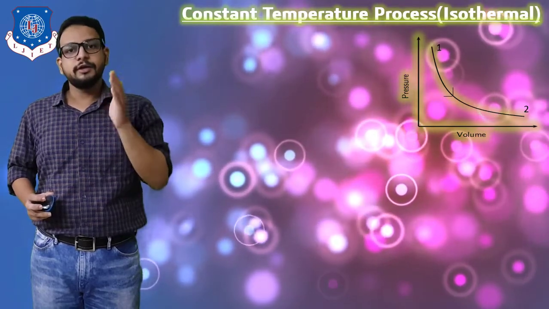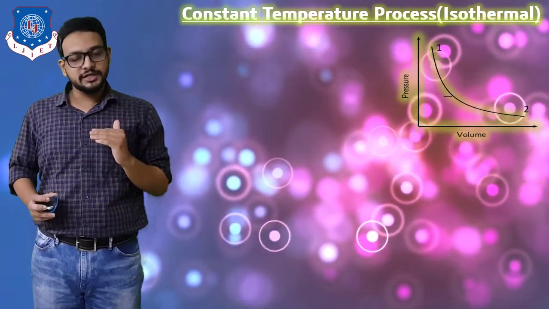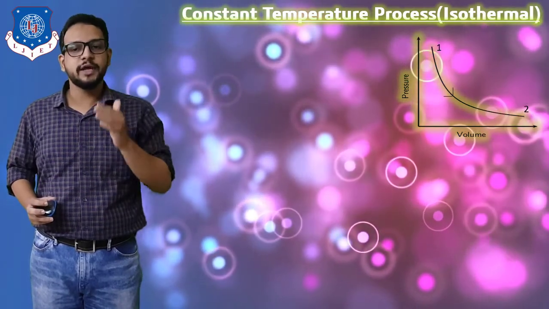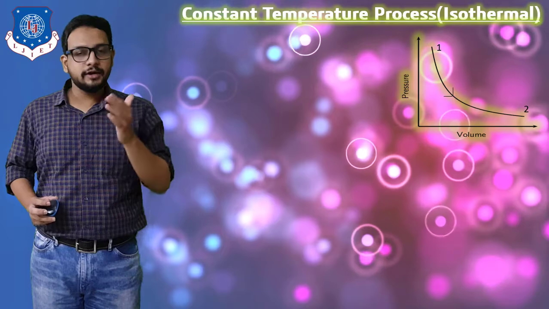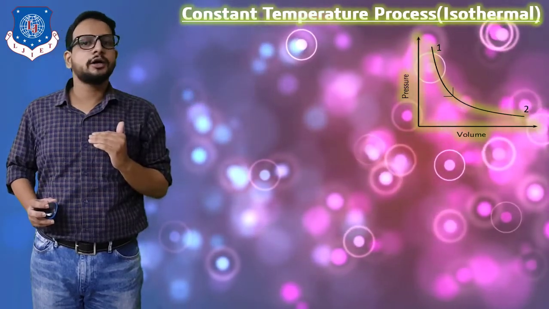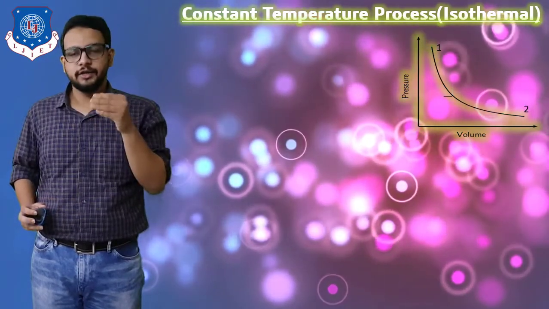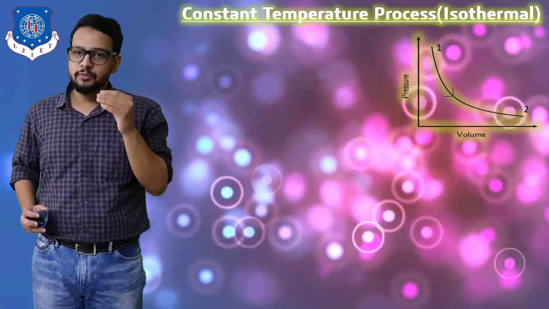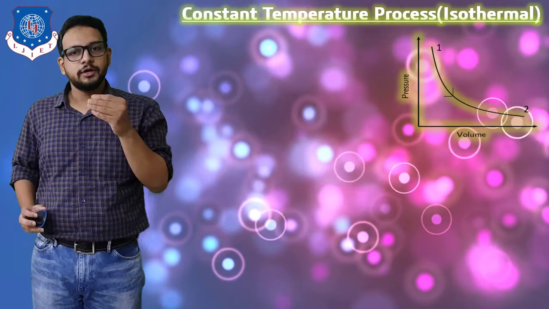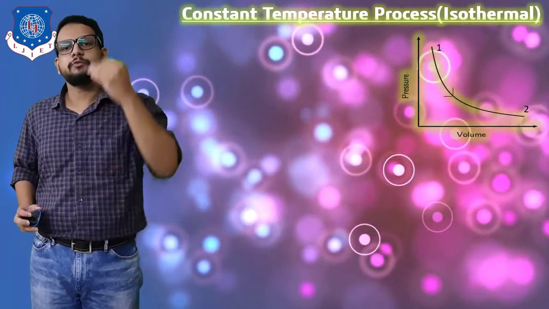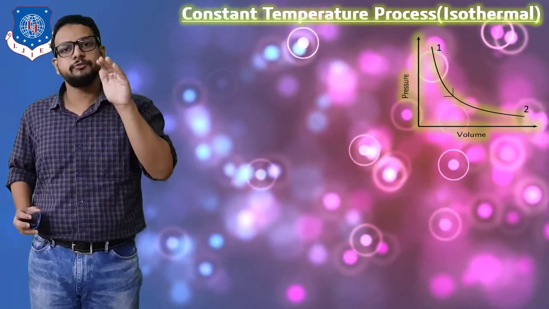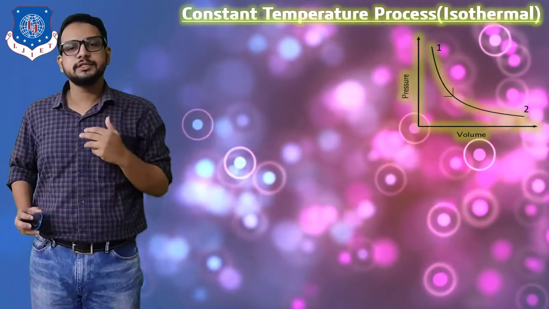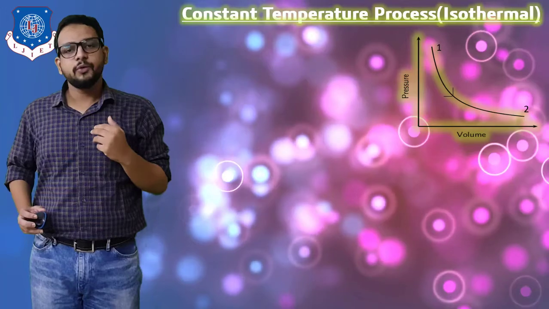Whenever we represent this process on a PV diagram, the curve is a hyperbolic curve, as you can see on your screen. We have taken an example of work done by the system. At the initial state during the expansion process, pressure will be higher and volume lower, and when it pushes the piston upward, pressure will be reduced and volume is going to increase. As we know, P is inversely proportional to V.